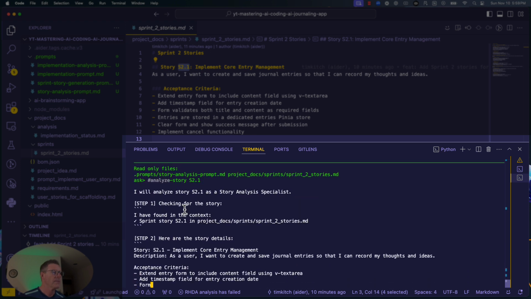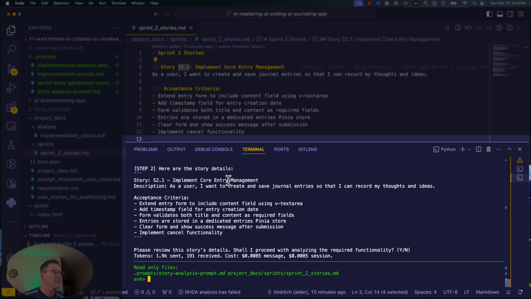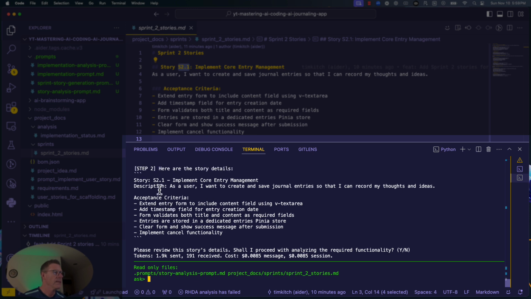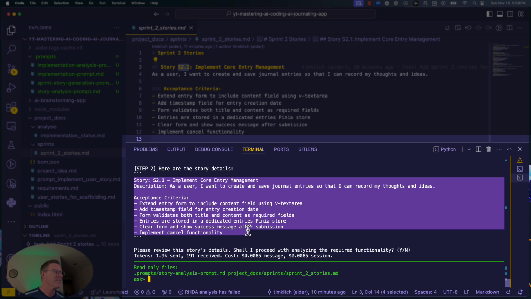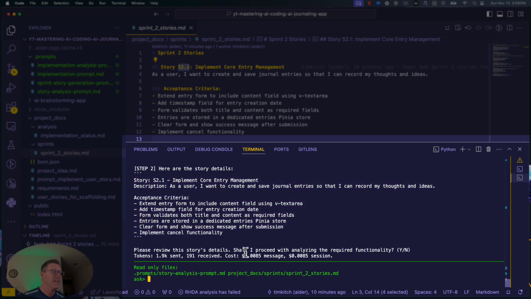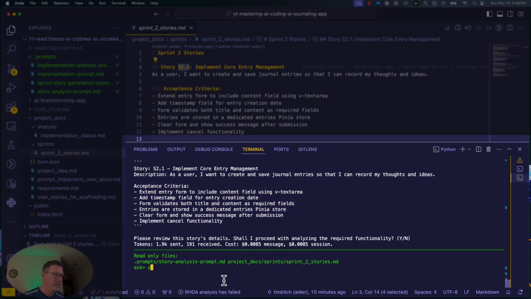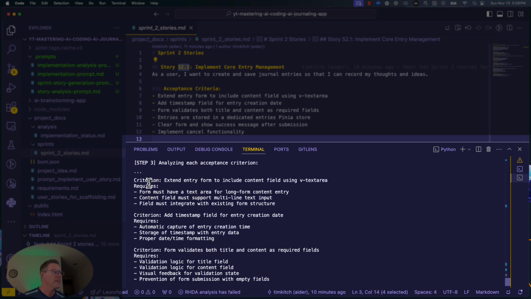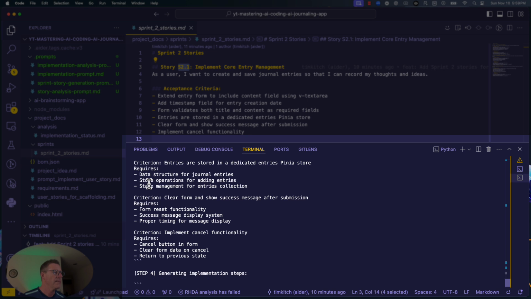So it starts checking for its inputs and it finds the inputs, which is basically the sprint stories. And then it assures us that it understands sprint story S2.1 and acceptance criteria, asks for permission to proceed with the analysis. We say yes, and it's going to analyze each acceptance criteria. It breaks them down one by one.